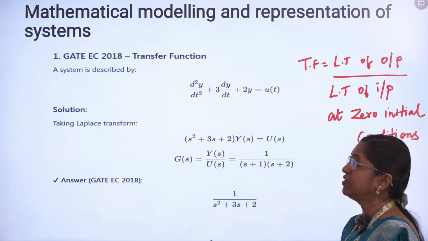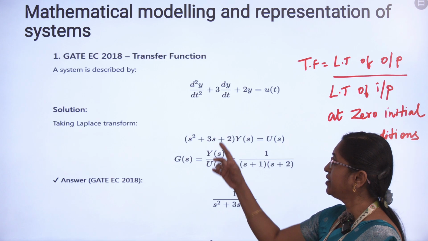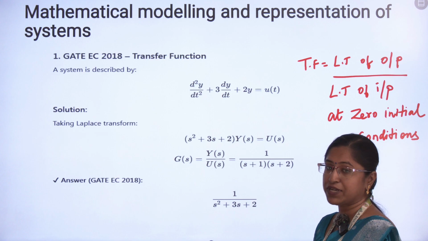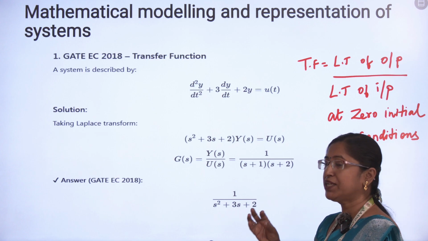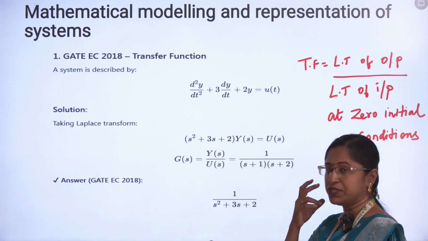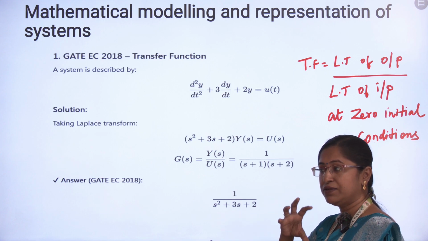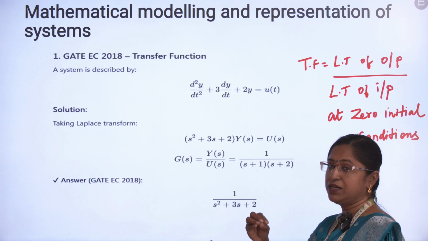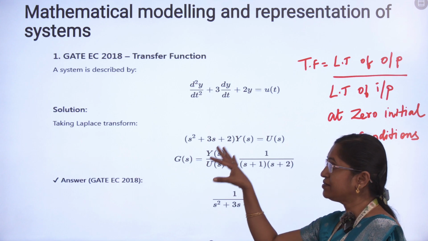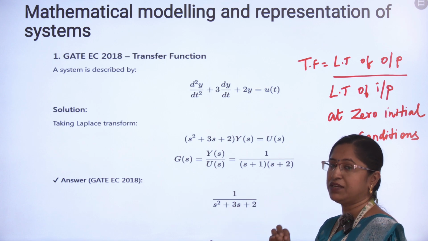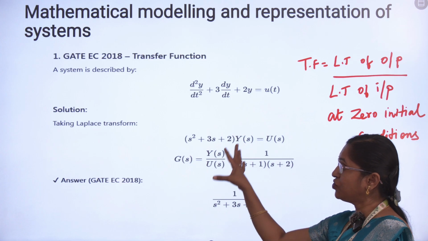So let us go for the GATE questions. In GATE EC Electronics Department 2018, this question was asked related to transfer function. Mostly these mathematical modeling questions will be very basic. They will be asking about the analogous of mechanical to electrical system, and very simple questions, because the derivation of transfer function using block diagram or signal flow becomes a major problem in your GATE question. So all these mathematical model questions will be a little simple, sometimes only it will be a little difficult. So the very first question I have taken is on transfer function.